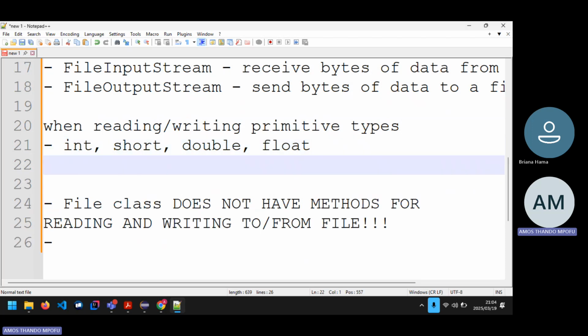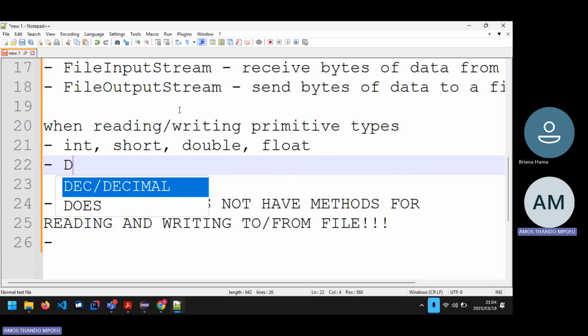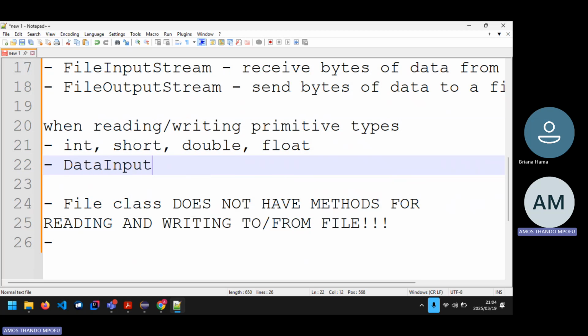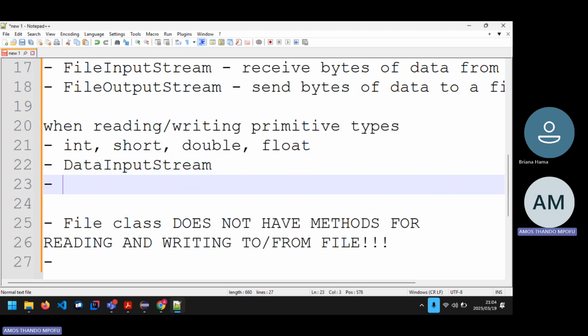Then reference types, they're in their own group, right? So basically a type that's not a reference type, it's a primitive type. So when working to read or write that, we need to pass it via data input stream and data output stream, right?